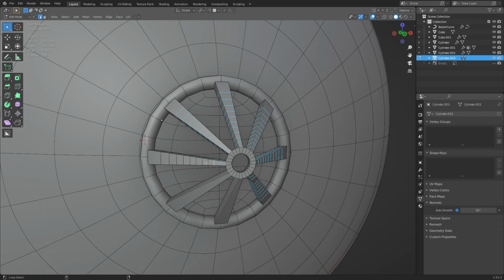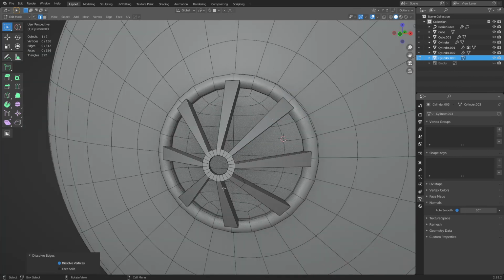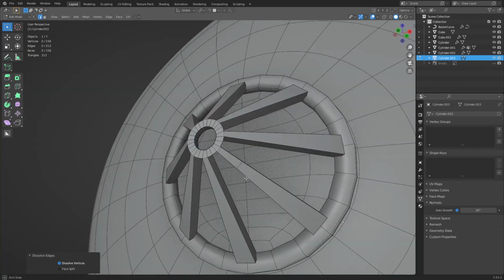This might be the only problem with using that skin modifier, because it's pretty cool that you can do stuff like that. It's just sometimes it becomes problematic.